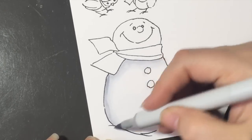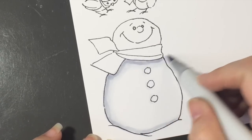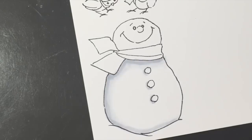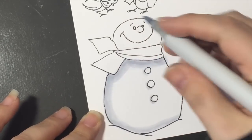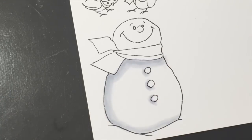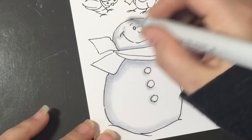What I was doing, the C2 around the edges, and I'm not worried about lines because I am cutting this guy out. Everything is going to be fussy cut to go on the card. And then I'm going to bring it out with the C2 to blend it out a little bit more, because I don't want him to be dirty. He's a snowman. I like white snowmen, but okay. And then I'm just going to do the top part here, give him some cheeks.